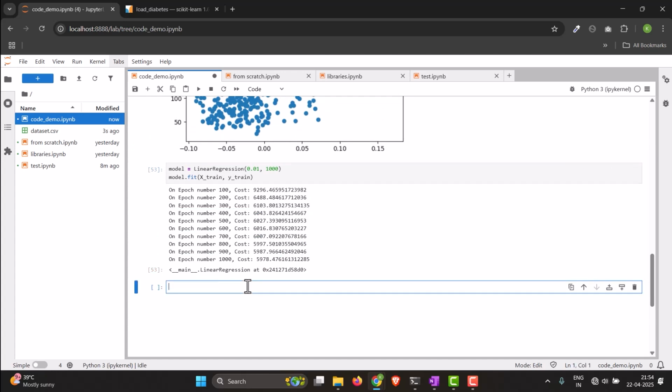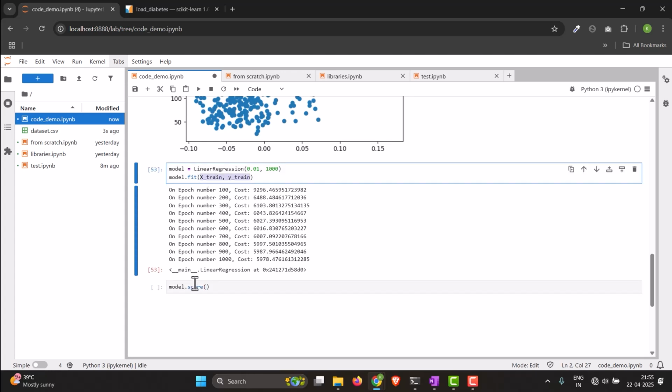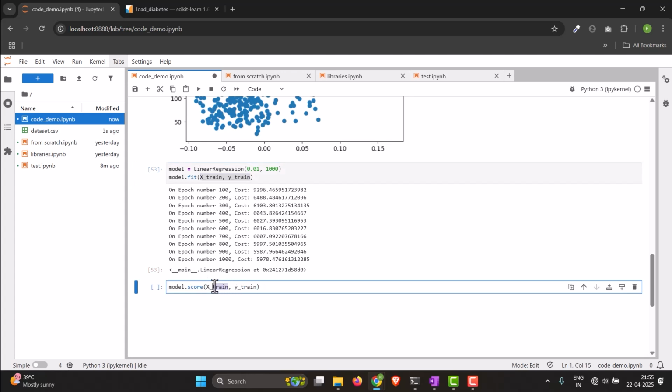Let's also score the model, model.score on the test data instead of the train data, and let's see what happens.